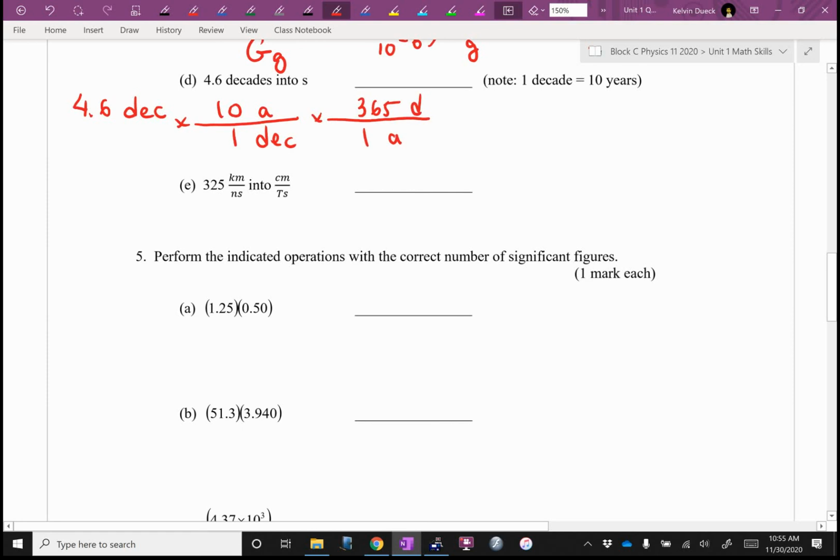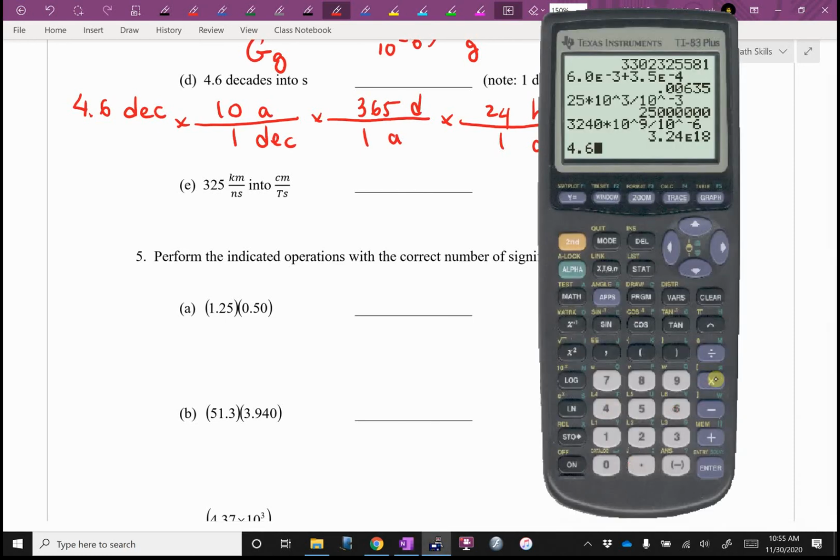Now, if you happened to have memorized the fact that there's 8,760 seconds in 1 year just because we did it so often in the lesson, you can use that if you want. I haven't bothered memorizing it. I have it right now because I taught it to all of you, but I know in 3 weeks it won't be in my brain anymore, so I'm going to keep going. I can go from days to hours, 24, but I can use cadence shortcut and go from hours to seconds, 3,600. And so now it's going to be 4.6 times 10 times 365 times 24 times 3,600.